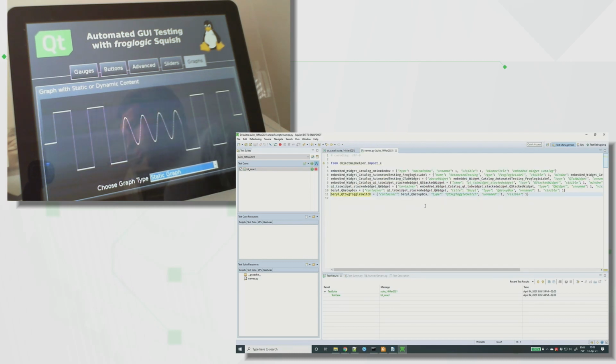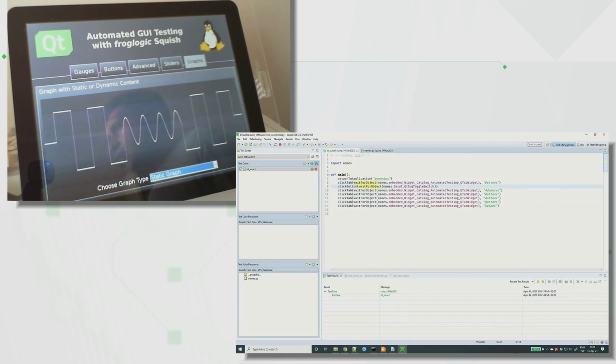So I just click with the control on this name, and I move to our object repository, which is just a Python module. And here we have the definition of the button that we clicked. And you can see Squish uses key object properties to recognize a given object. For the toggle switch button, this is the object located in this container with this type, Qt toggle switch, unnamed, visible. This is the way it works for every object you interact with. And this can be easily modified and customized to your needs.